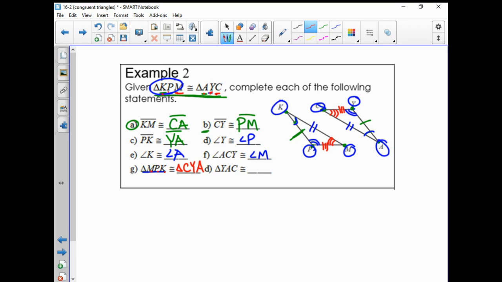All right, and then you're going to do the same thing with this one, Y this time. Notice Y is the middle, so go to the middle, and you've got a P, A, which is the first. So we look at our first letter, which is K, and C, our last letter. So we're going to put our last letter down, which is M. And there, we've got some more congruency statements.